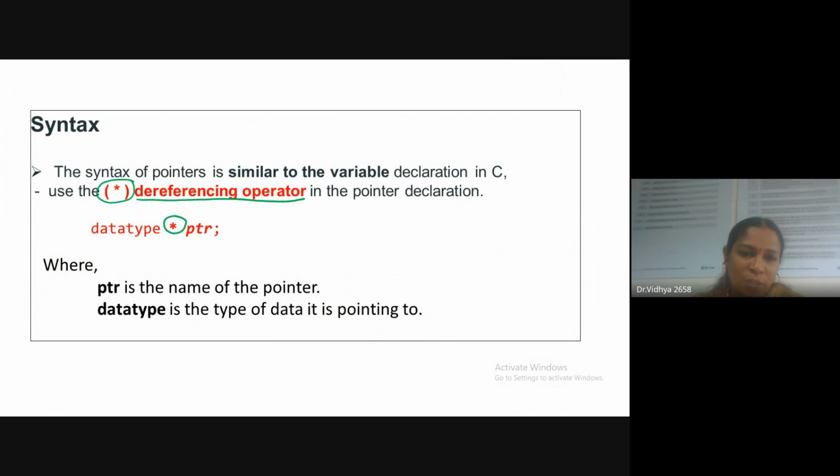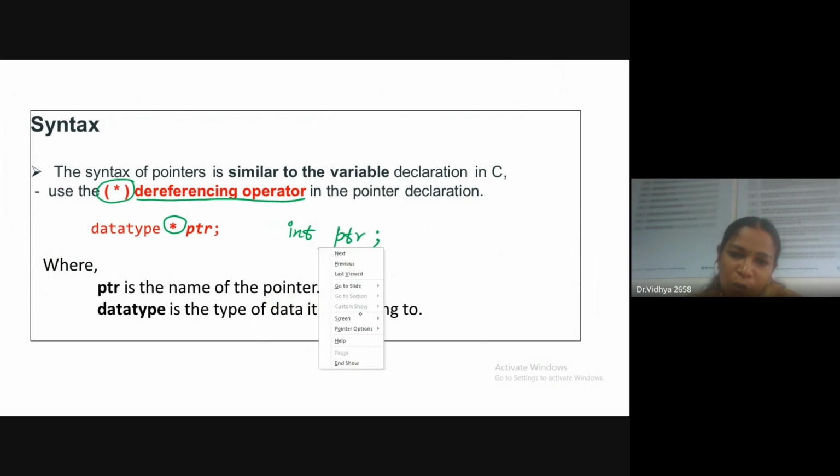We call this a pointer variable too. So data type star ptr is the representation of the pointer variable. For example, if you are declaring the pointer variable as ptr, the data type may be anything. It may be an integer or it may be a float. Here I have taken the data type as integer.